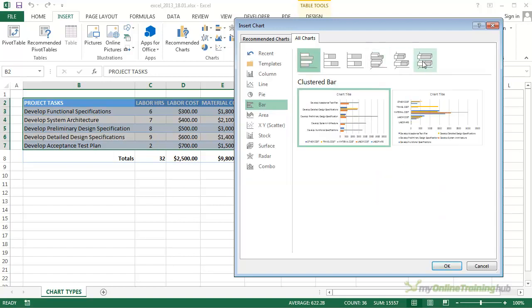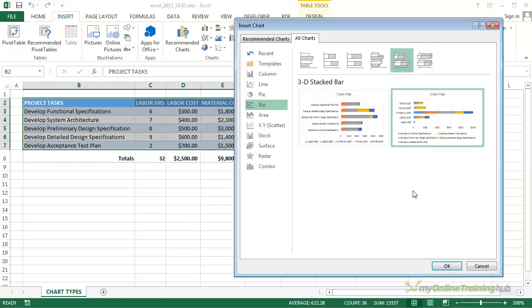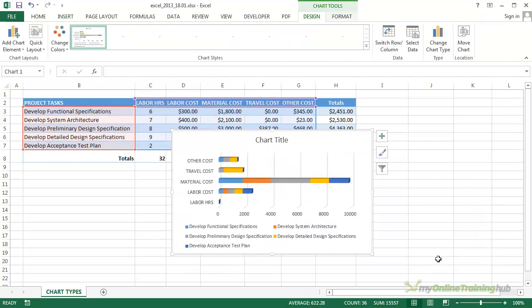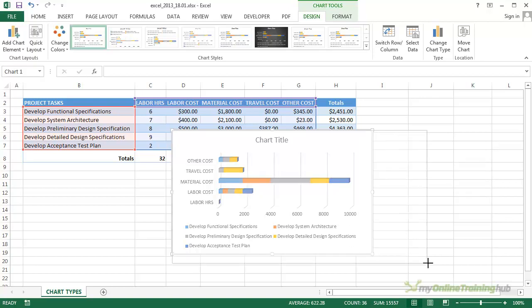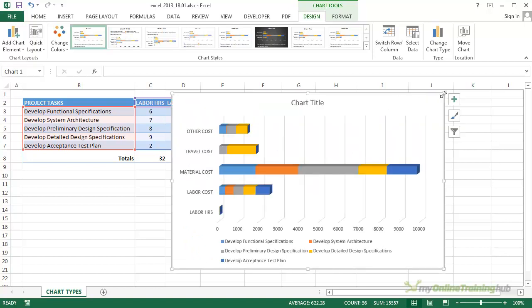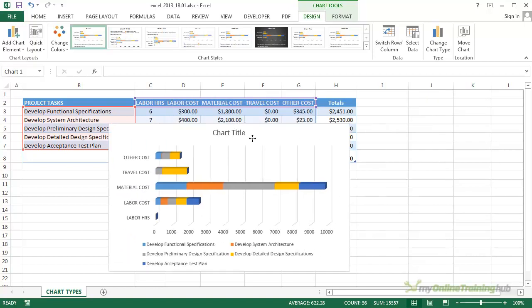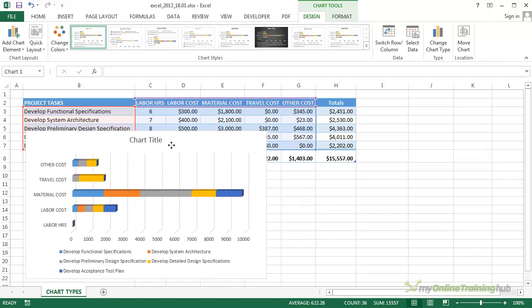So we're going to go with some 3D look here. Let's try this one. Here we go. So you choose one and you click OK, and it creates it. And as we get into fine-tuning these, we'll start working with things like chart elements, styles, and filters will become available. But a chart itself is able to be enlarged or shrunk, depending on where you need to put it. You can cut it and put it on another section of the worksheet, or put it on a whole other worksheet.